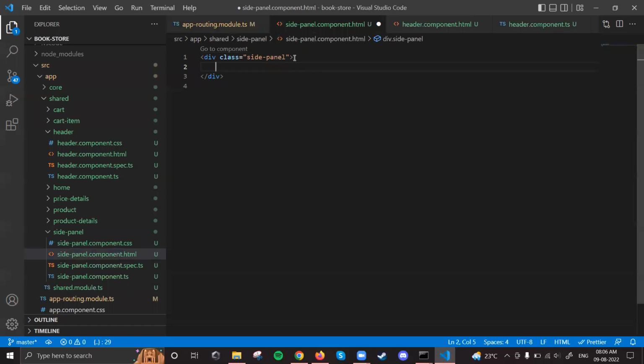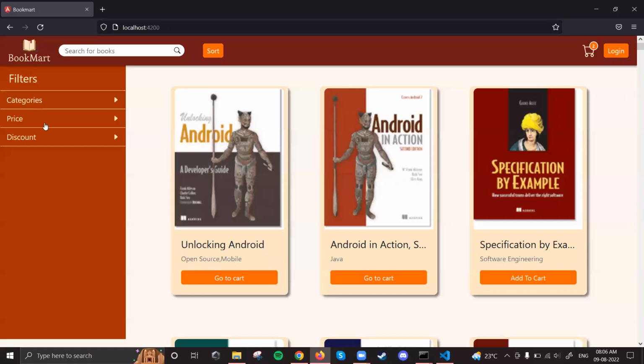In the side panel, actually, what we have is the filters. So we'll not apply all these other things. I'll just write filters for now and leave the rest, because when we create the filter, then we will create all these things.